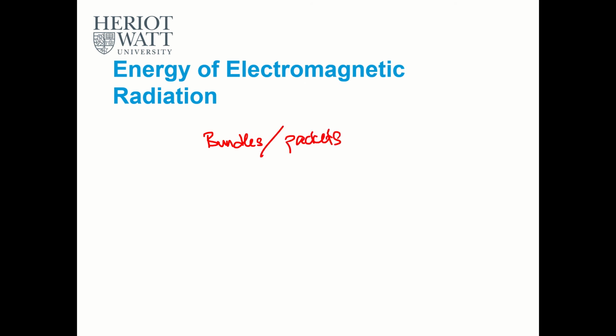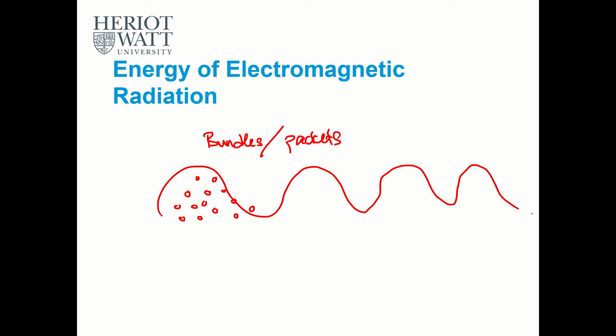And these bundles and packets are always of definite size and definite amount, which means energy is not transferred in one lump sum. Energy is transferred in the form of bundles or packets. So there are a lot of packets with a definite amount of energy and definite size, and these small little packets travel wave-like because they are electromagnetic radiations, right?